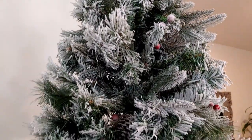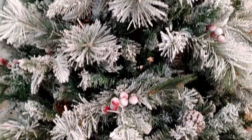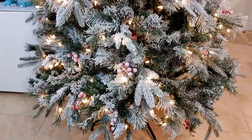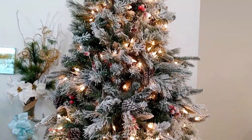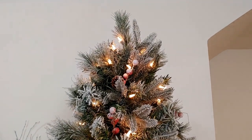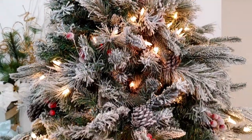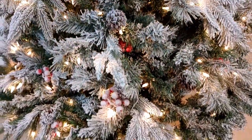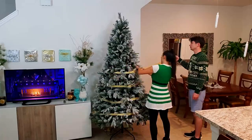We wanted it to look very full and realistic. You can see these two awesome main branches that look very lifelike, and then the third branch — the filler branches on the inside — which is your typical one you see on more affordable trees. It was very important for Tyler that it didn't look like a poodle tree, as he called it, since some other snow flock trees looked very puffy. And here are the beautiful warm white lights — look at how full it is. We were joking that we didn't think we could fit ornaments on this tree because it was so full, but we were so pleased with it.